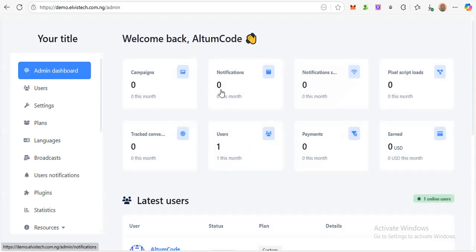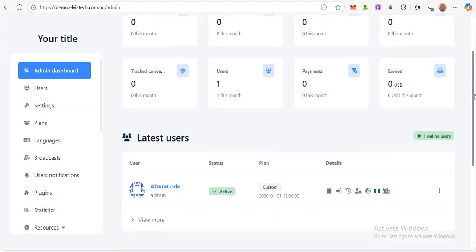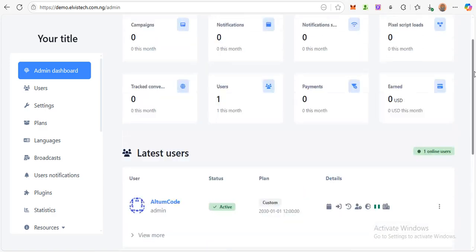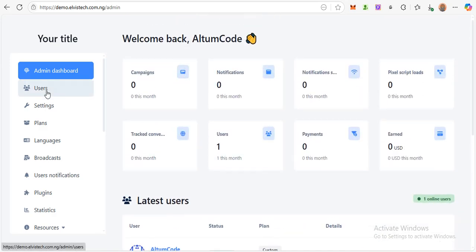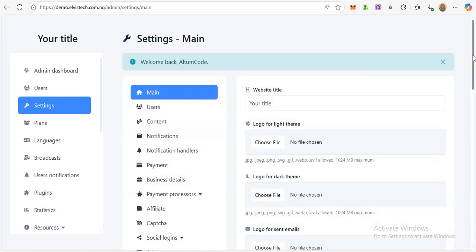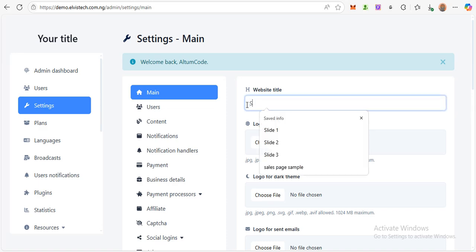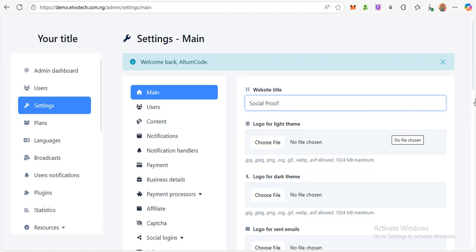Okay, so now let's change the password to something else, or let me just leave it. Now what am I going to do here? The first thing I'm going to do is users. I do not have any users now, so I'll go to settings. Then I'm going to first give it a name, social proof.